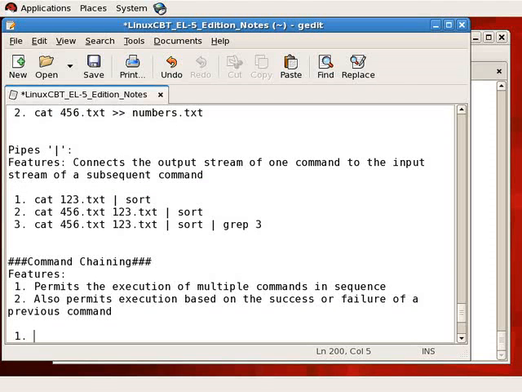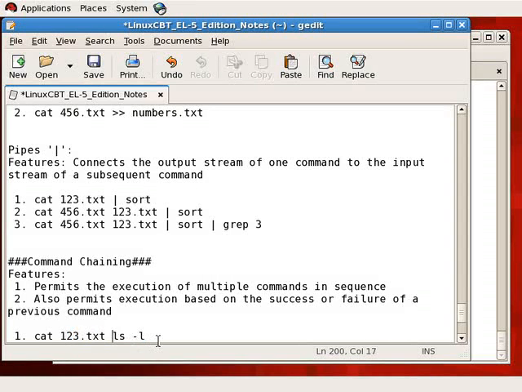Let's say we want to first cat the contents of 123.txt, then ls -l to execute a directory listing of the directory that we happen to be in. You can't simply specify cat 123.txt ls -l, as ls and -l will be read as options to be passed into the cat command.